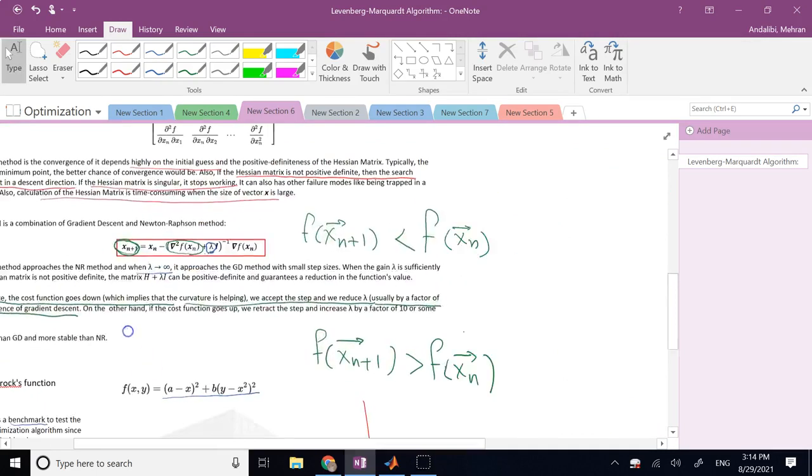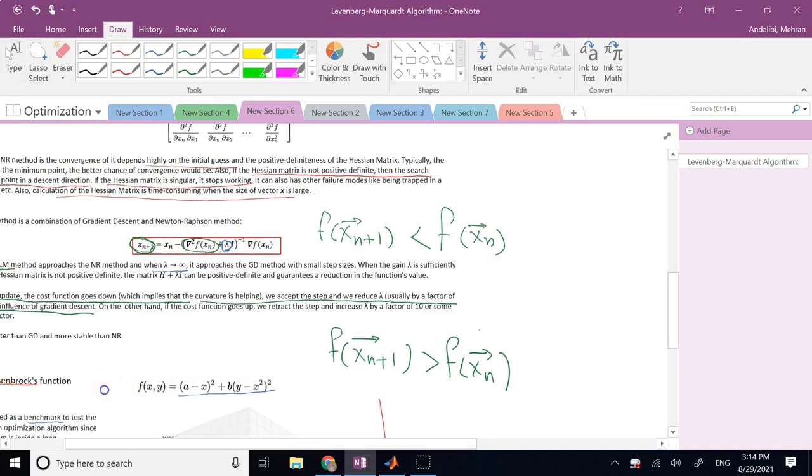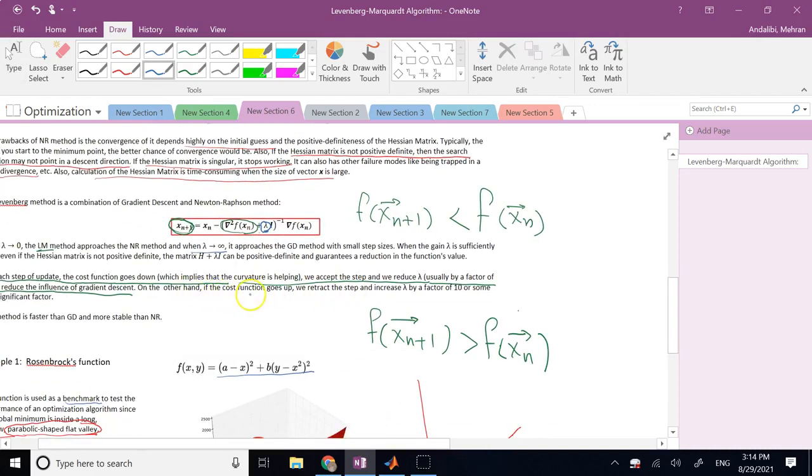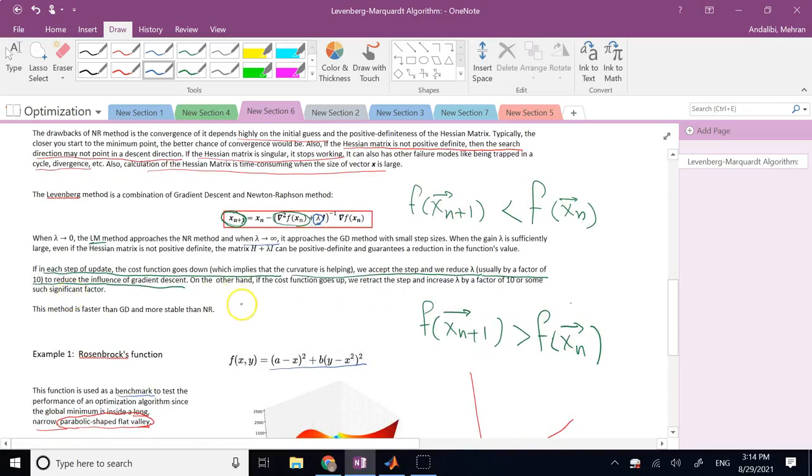The update was not a good update, which means the Hessian matrix was not helpful. So what should I do? I should bring down the weight of the Hessian and add to the weight of the gradient descent. So I should increase, make lambda go up. So in this case, we reject the update, or we say we retract back and increase lambda by a factor of 10 or some big number. Why? Because if we make lambda big, what's going to happen? It means the gradient descent is going to be dominant, so it'll take over, and although slowly, but surely move me downhill again.